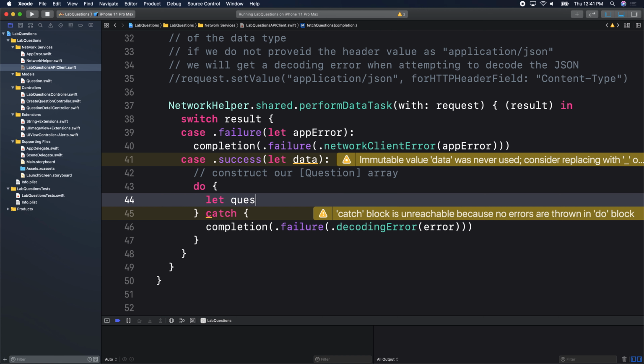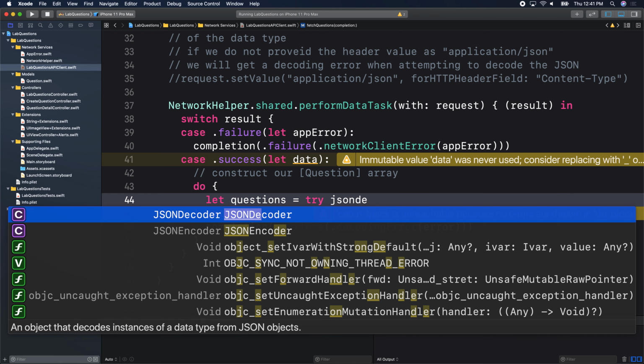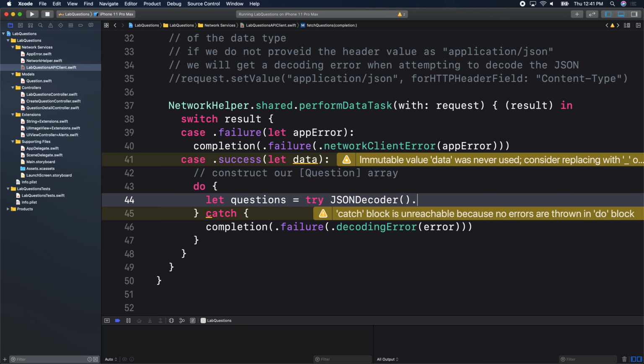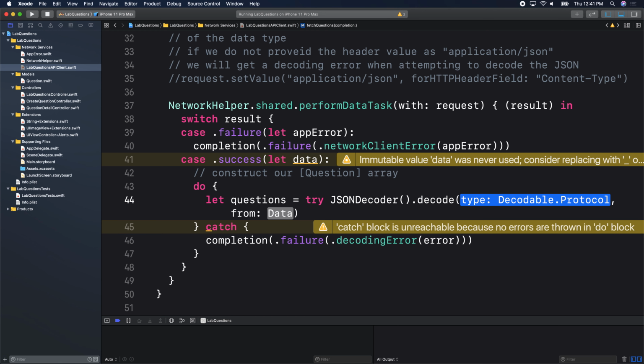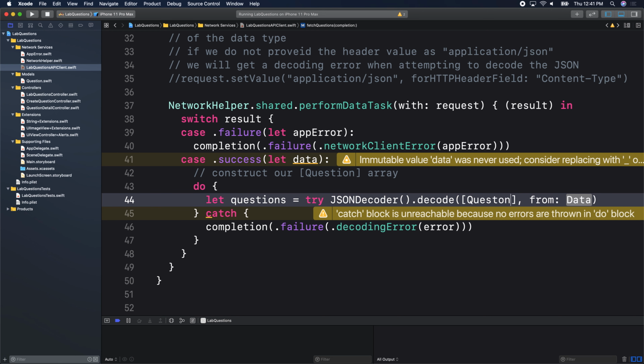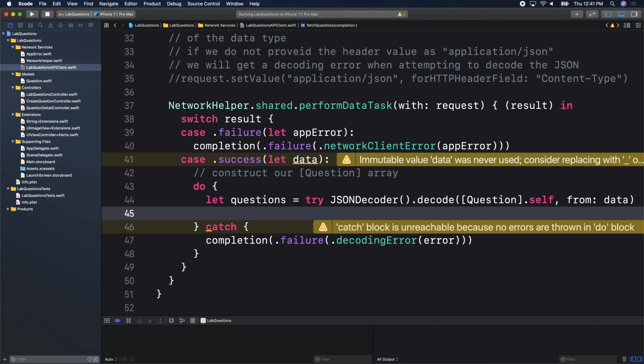And here we have our questions array. We try to decode it using JSON Decoder. Decode. What are we decoding? An array of questions. And we have data from the network helper. And here we have our questions.